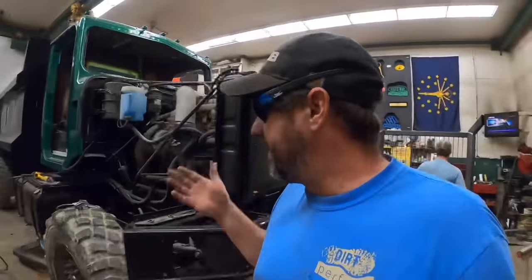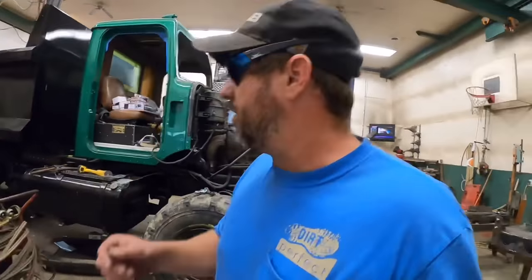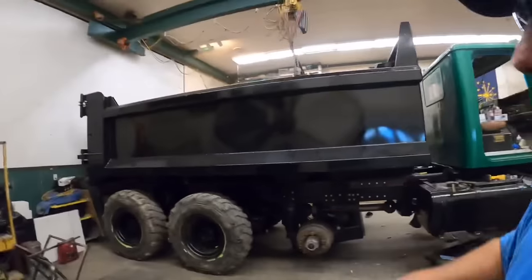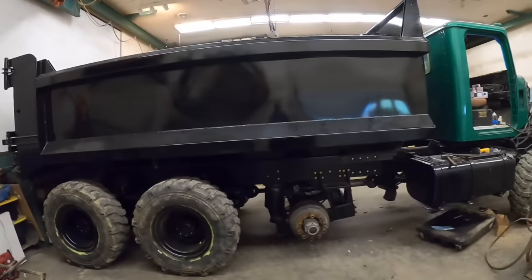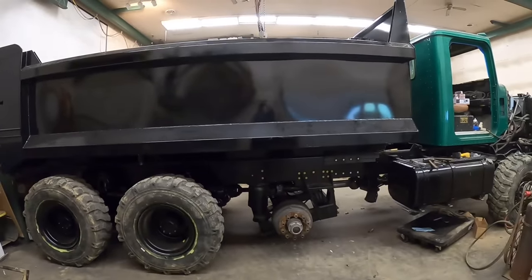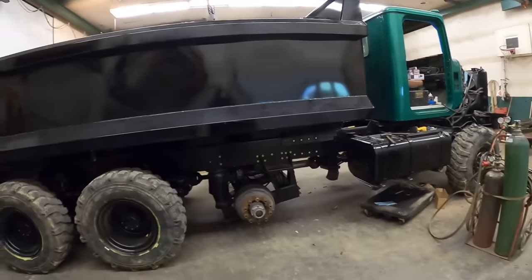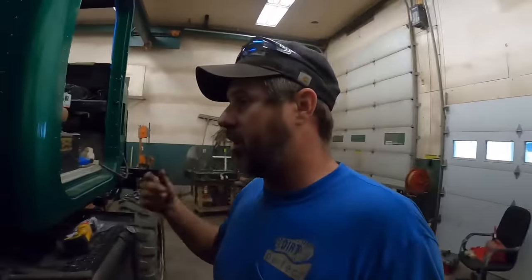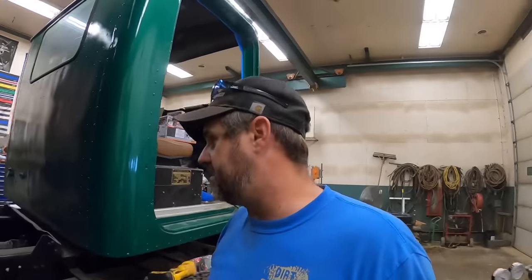All right. So while we're waiting on Aaron, the next thing we want to do is we need to get this bed raised up. We need to get this bed raised up because there's a valve that gets mounted down there and some plumbing. Now, if you guys remember our factory tour, they actually mount the valve before they put the bed on. That's the smart thing to do. But they put the same bed on the same truck over and over and over again so they know where that valve needs to be.